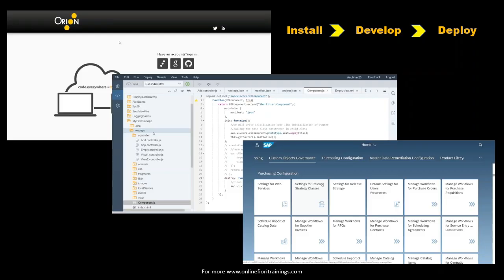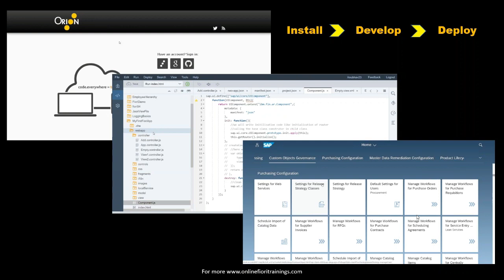With that, let's quickly look at the overview. So we will learn installation of the development tool as well, because many of you have no clue about how to get started with UI5. You're absolutely new. You might have heard or seen or watched some demo session, and you might have heard from your colleagues or manager that there is a project coming on UI5, there's a project coming on Fiori, and you have to work on that project, and you are kind of afraid of learning these things. You don't have any clue about it. So it's actually for an absolute beginner.